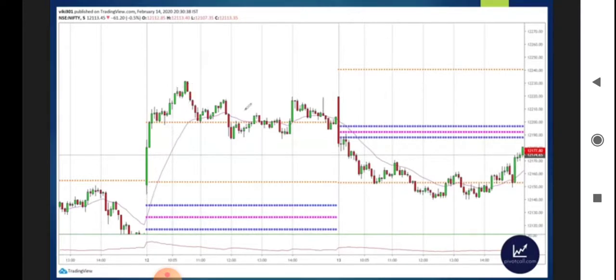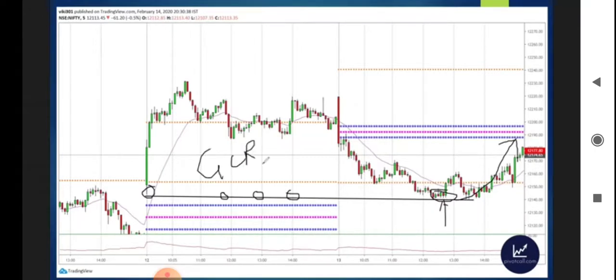So what you should do is go and mark the level, that first candle low, right? That was the GCR where you were waiting for price to come. On the 12th it didn't come, but what happened on the 13th? Can you see? On the 13th it came here, took the support and started going up. So GCR is not only applicable on the current day, it is applicable also if the previous day had a big green candle. Okay, that you should remember. RCR is also not applicable only on the current day, it's applicable even the next day. Next day if price comes back here, that also you can consider for RCR.